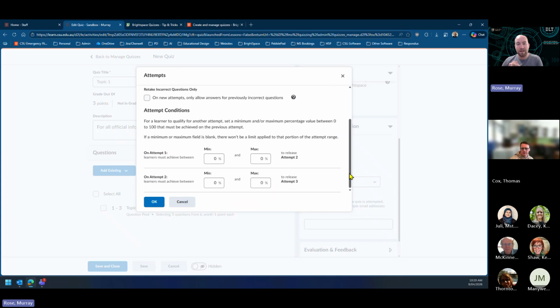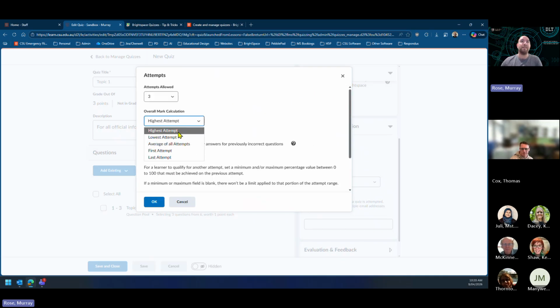Quite often, I've seen this used now for those tech fails. A lot of people are saying, if students scored between 45 and 50, so they've just failed, we're going to give them another attempt. And what we can also see here is where that really important setting comes in, where you might decide it's best to give them an average of the 2 marks they achieve across the 2 attempts, or they're going to get their first attempt mark regardless, or their last attempt mark regardless, or whichever one was highest. So you've got a lot of control here with what that will actually do.